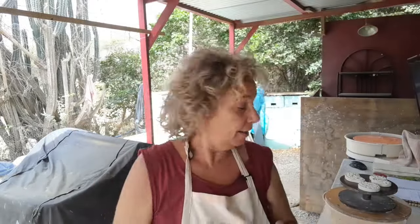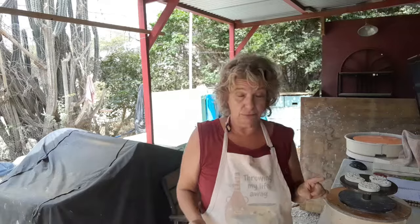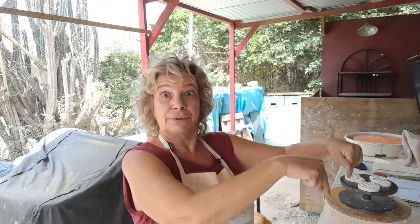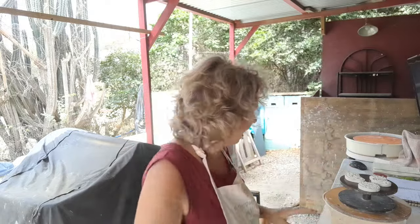And the first one, let me put this away, will be a bird bath, a shallow bowl actually. I sold my bird bath. I want a new one. So let's go and make a bird bath. I'm going to stamp in a slab of clay. I have a slab of clay here. You'll see it in a sec. And I'm going to stamp it with my stamps. I have made stamps.